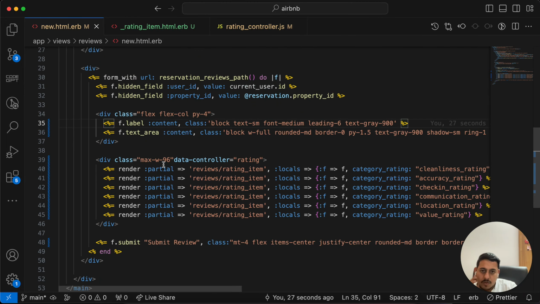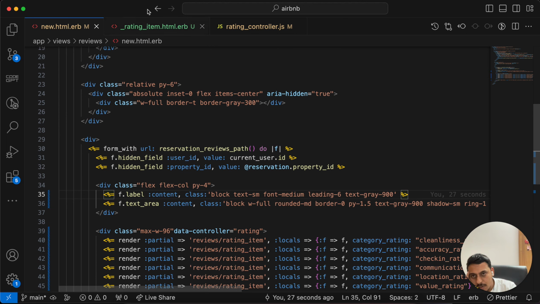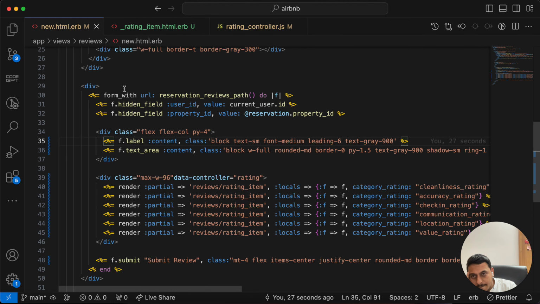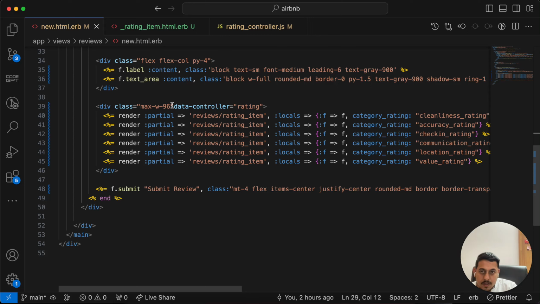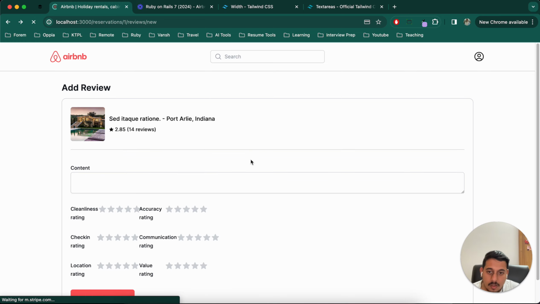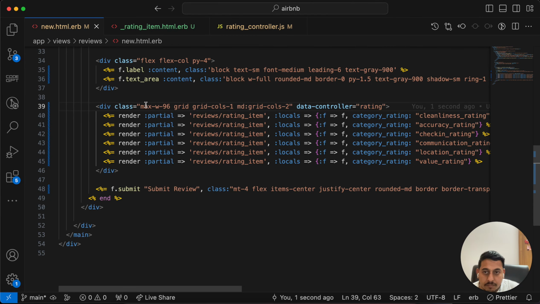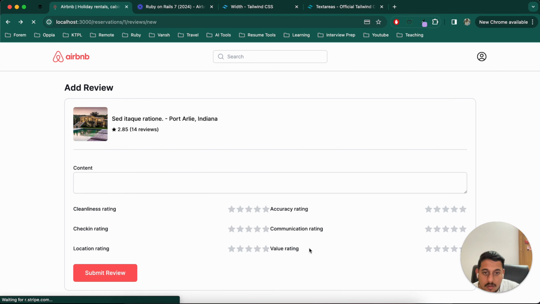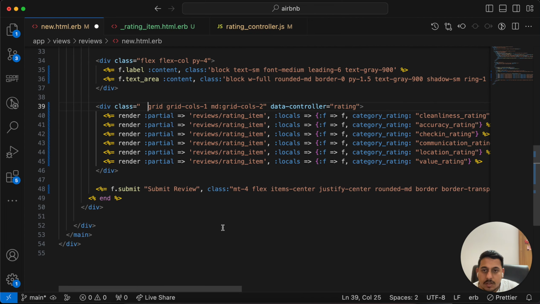And before going into that, yeah, in this data controller, what I'll do is grid, grid calls to, doesn't look that great.